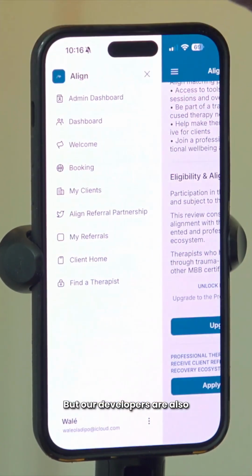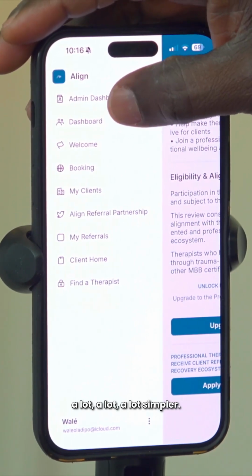Great, but developers are also continuing to add more features. But these are some of your basic therapist workspace that is going to make your life a lot easier. You're no longer losing lesson notes. You can't remember the last session, that's no longer a problem. So this is the complete package that's going to make your life a lot simpler.